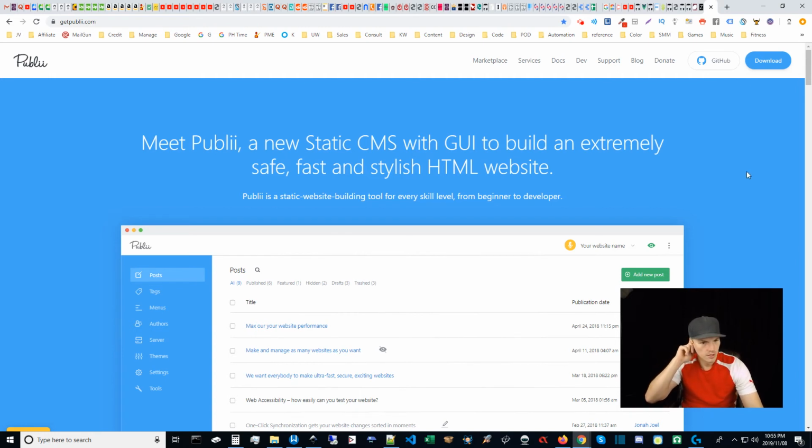The big three that I really want to look at would be Netlify CMS, Gridea, and Publi. I don't know why I'm saying Publi. So very interesting stuff. That's pretty much it. And I guess this would be along the topic of just static CMS, static website CMS platforms.